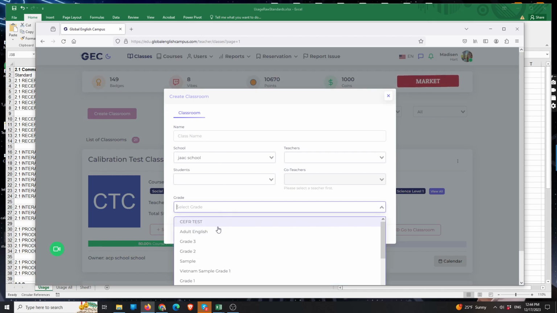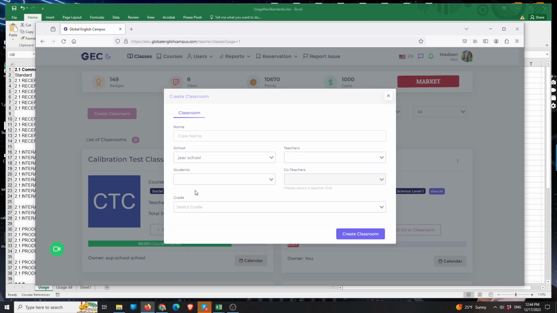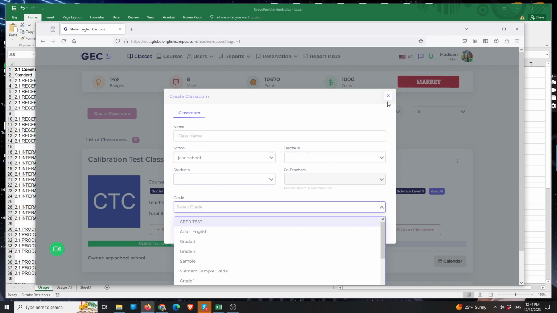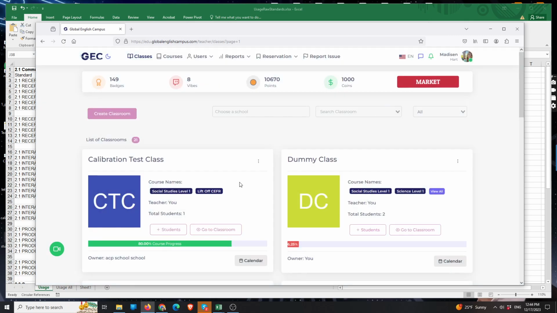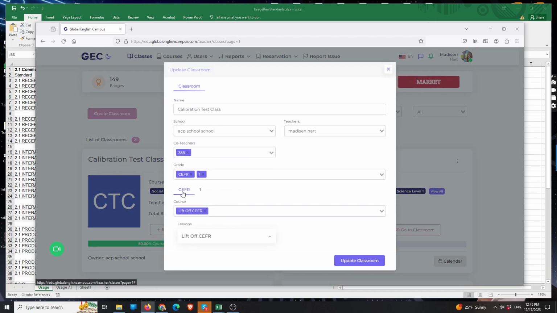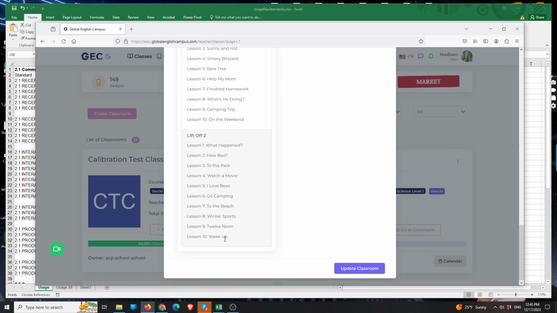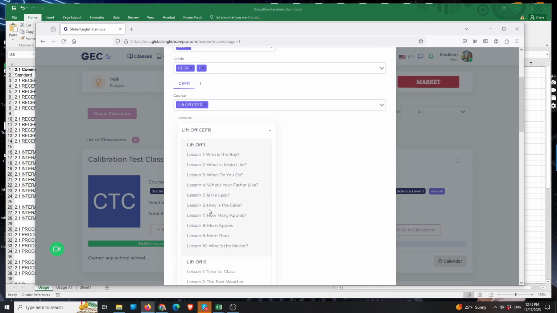And what we can do though is we can grab, now I don't know which libraries are available here. Let's just go to grade 1 for example. Looks like grade 1 is not available. Let's just look at this library because I know it's available in here. So in here we have made CEFR and grade 1 content available. What happens when we go to the CEFR stuff is you can open this up and you can see all the lessons that are available, and they're in a lineup inside the library.